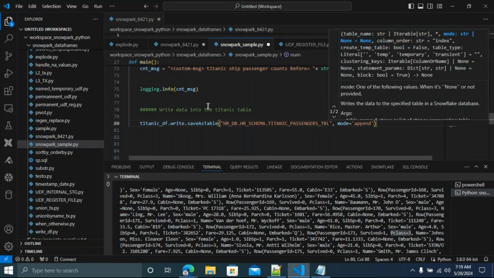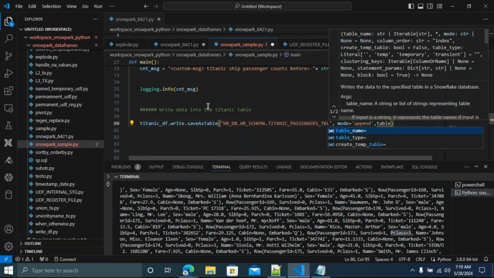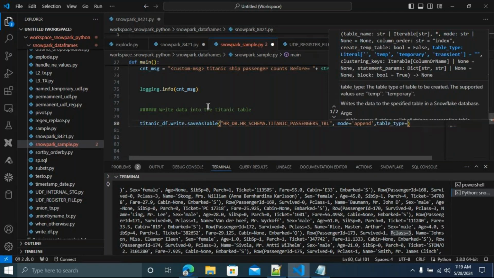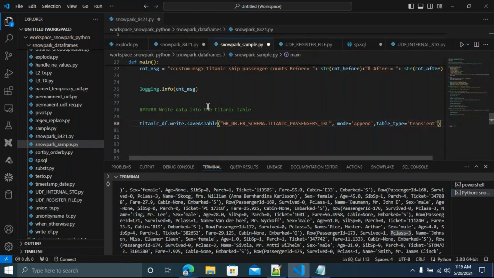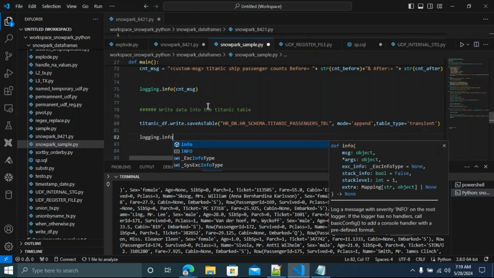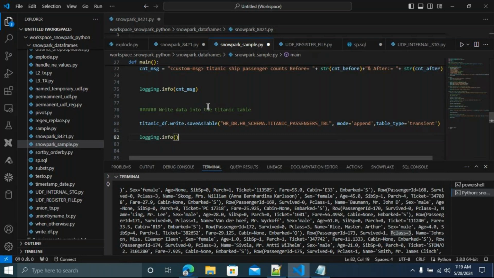And then you can choose a table type as well. Okay, table type I'm going to use is transient. Table type, what I want to choose? It's a transient. Got it? Good. Now again I want to add the logger. Just add the logger, guys.